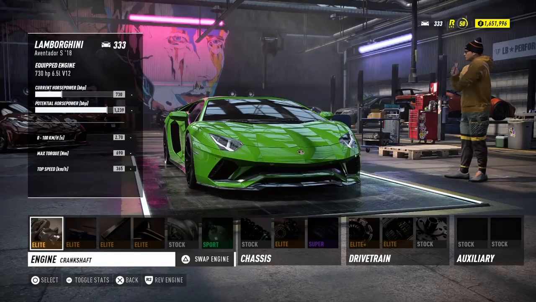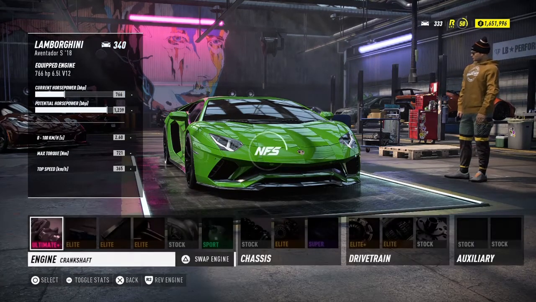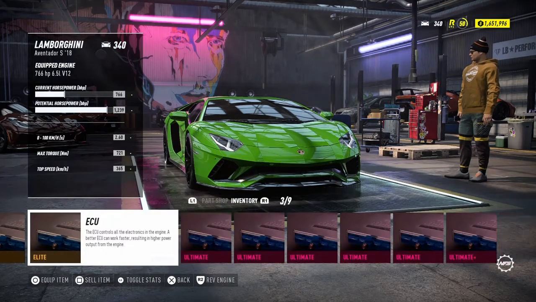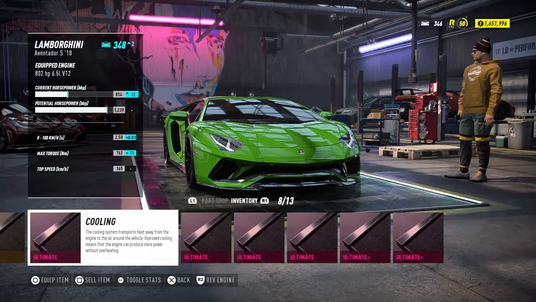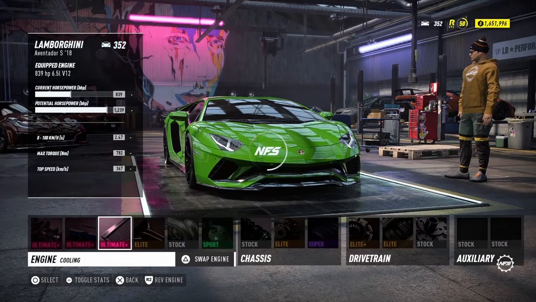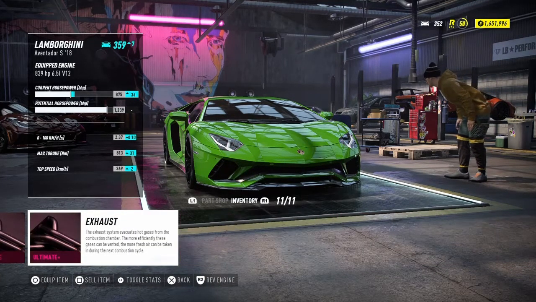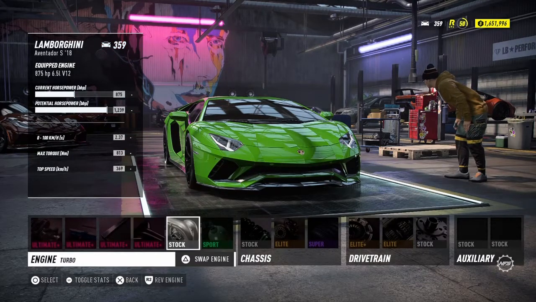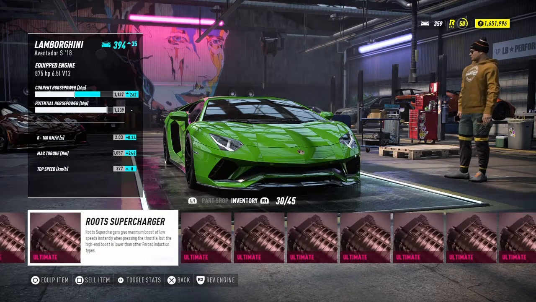The normal horsepower on this car is 730 horsepower on a 6.5 liter V12. I already have a lot of stuff, so I gotta modify it with high ultimate plus. I picked this car because, I'm not obsessed with the Lamborghini Aventador somehow, but I love the old Murcielago. It's pretty. So I wanna put this supercharger on.